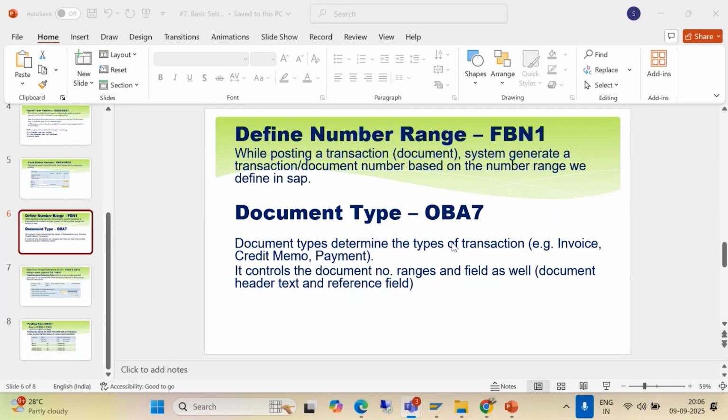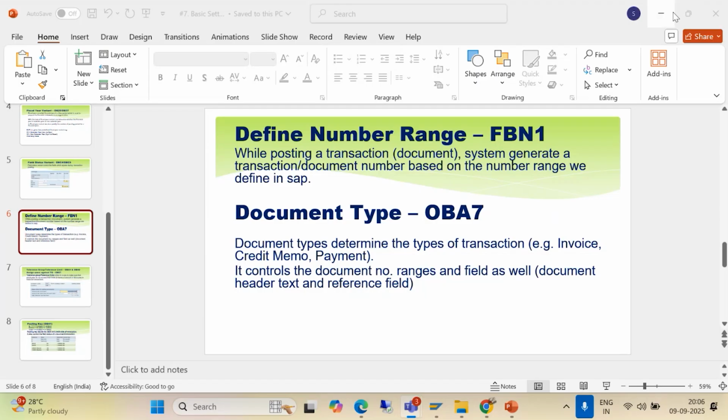For suppose the document types in SAP, or anything in general, if you are going to post any transaction, you have to understand which type of document you are going to post. Whether it may be GL account or AP, like a vendor invoice, vendor payment, customer invoice, customer payment, asset accounting, the document types are segregated. Depending upon the transaction you are doing, we call it a document type. Whether you are going to post to a GL account, the document type is SA in SAP. SAP has given pre-delivered document types.